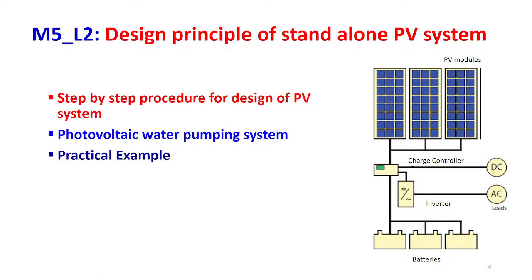In lecture 2 of module 5, we have provided information about design of PV system. We have given the steps for how a PV system can be designed. Of course, this PV system is standalone in nature, and we have applied the concept in a water pumping system. And also we have discussed an example to strengthen our understanding.